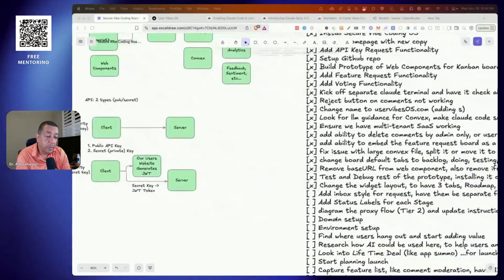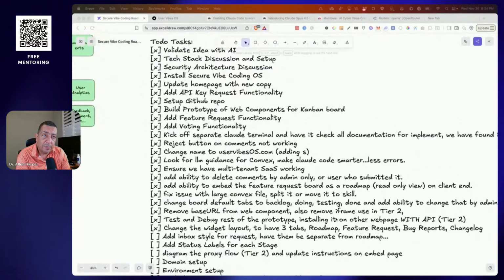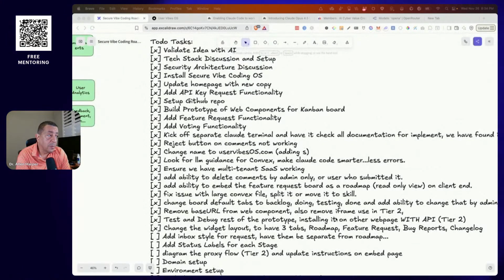All right. Now we have a long checklist of things we've been working on. We've been at this about 25 hours across some 17 sessions. This is the 17th one, I believe. I'm losing track. And we're just having a great time. We're just vibe coding, folks.